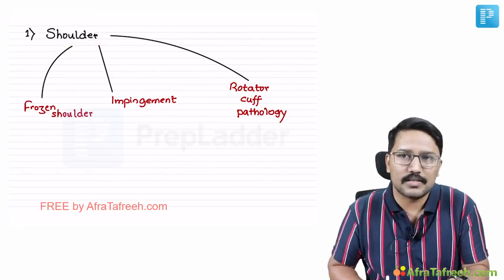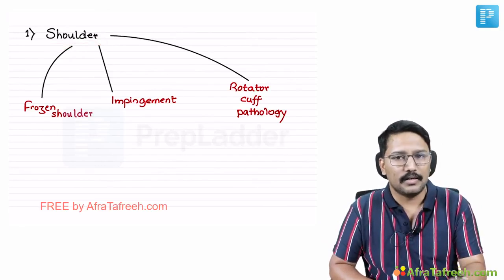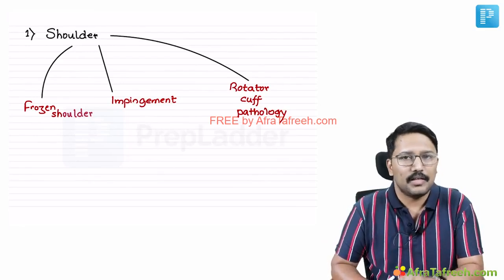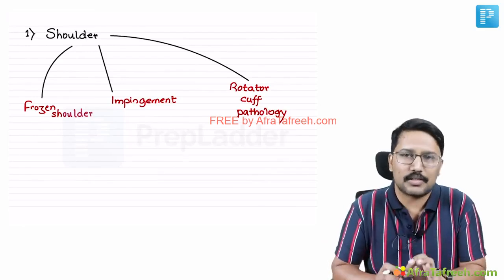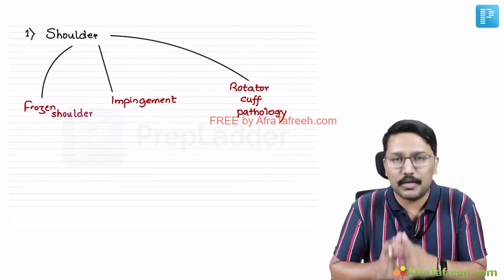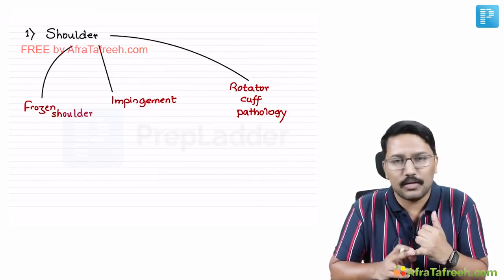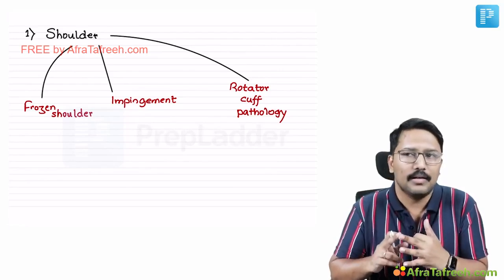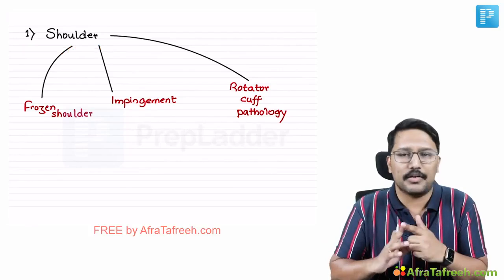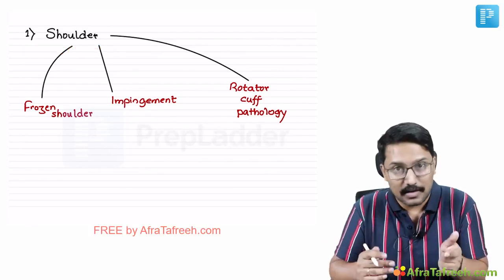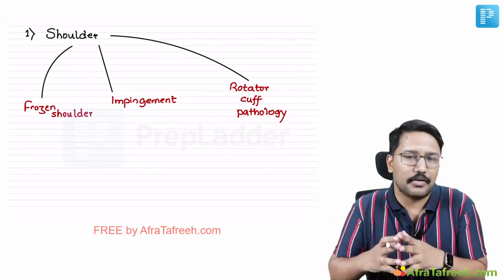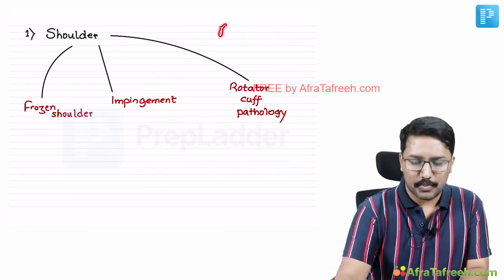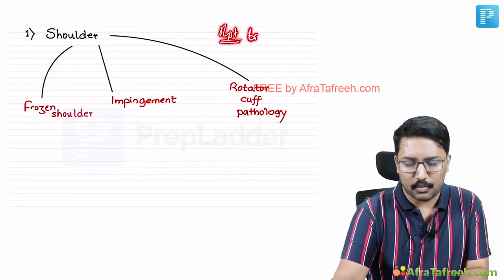Okay. Now before we discuss these entities, I have to make it clear that when we talk about these regional pain syndromes or periarticular disorders, basically we're talking about injury caused to these structures because of repetitive trauma. There is no autoimmunity involved, no antibodies involved, no autoinflammatory process involved here, and as such, degeneration is also not a major contributor. Yes, if you're talking about a rotator cuff tear in an elderly person, maybe degeneration is a contributor, but otherwise, most of these periarticular disorders are due to repetitive trauma. This is very, very important, right?